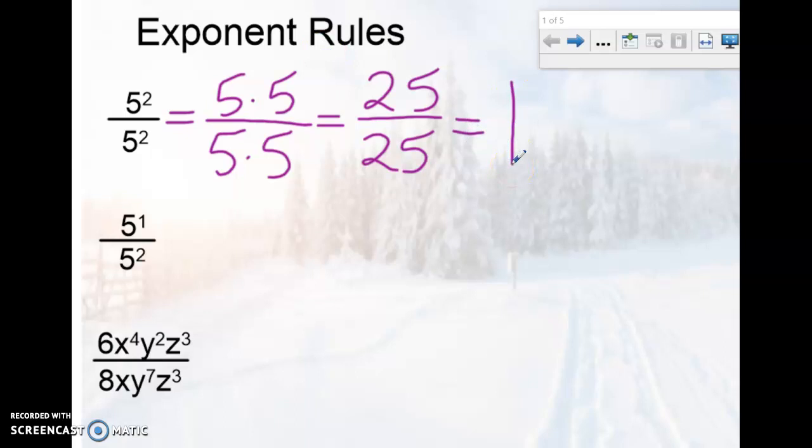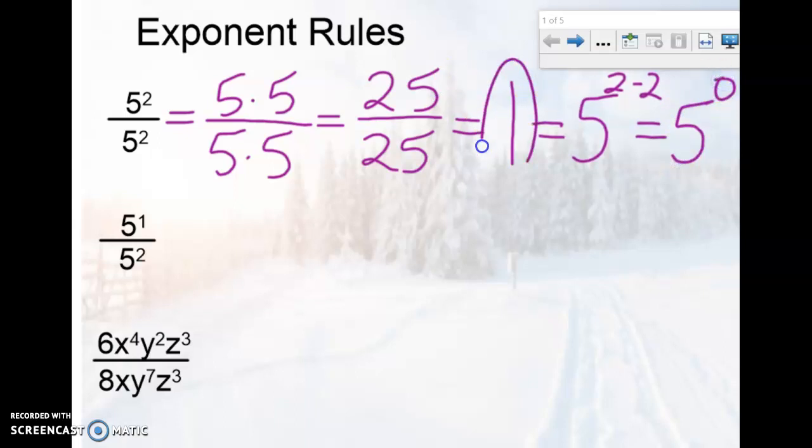Well, where am I going with this? Think about what we could have done to these exponents from the start. We could have subtracted, right? Because when we're dividing, we know that we can do 2 minus 2. And so 2 minus 2 is really 5 to the 0 power. And there you have it, which is equal to 1, because we know that 25 divided by 25 is really 1. So that means anything that's to the 0 power is really representing the same amount over the same amount. Okay? So if you think about it that way, hopefully things to the 0 power will help you out.